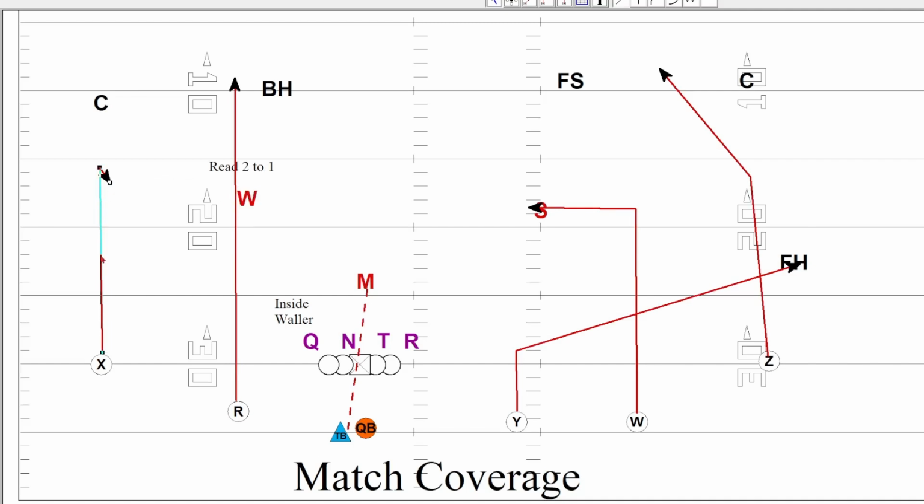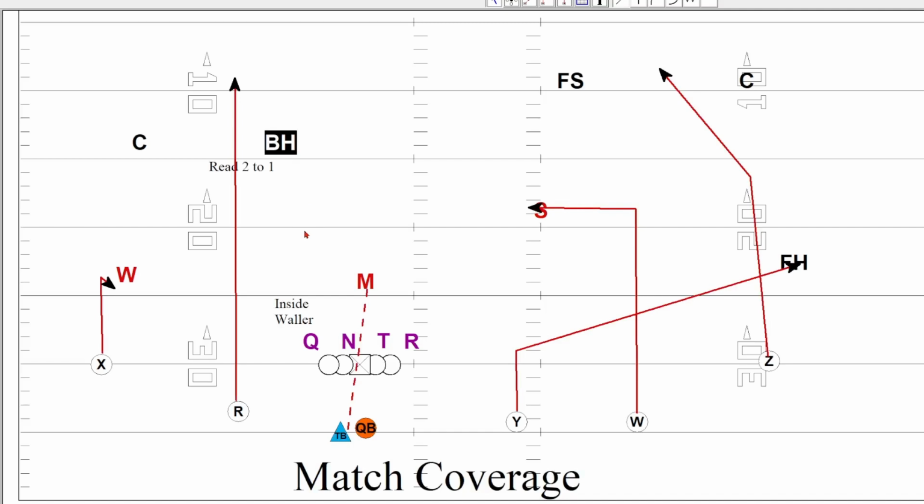So how could that show up easier for a Will linebacker? Anytime this player runs 6 yards, you'll get the exact same picture, but the Will sees, he's climbing, he's reading 2 to 1. He sees one run a hitch. He's going to run out to get underneath it. These two are going to, like I said, be outside and inside this route and whatever it declares.